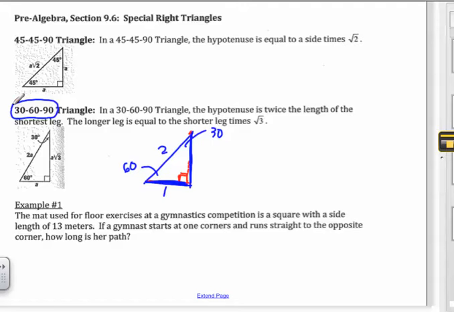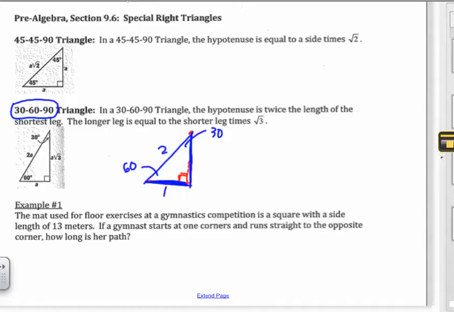Okay. Now, let me ask you something. What can we say about the shortest side, the side opposite the 30? You see, 30 is the smallest angle, so the side opposite it is the smallest side. Okay, what can we say about the smallest side and the hypotenuse? Super easy. Justin? The hypotenuse is twice the shortest leg. Or, what's the converse of that? Let's state it the other way now. Cole? The shortest leg is half of the hypotenuse. Thank you, Cole. Perfect. Does that make sense?